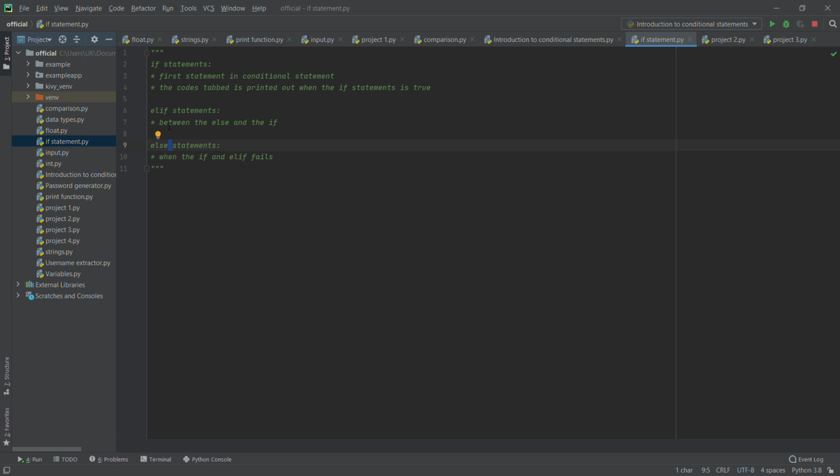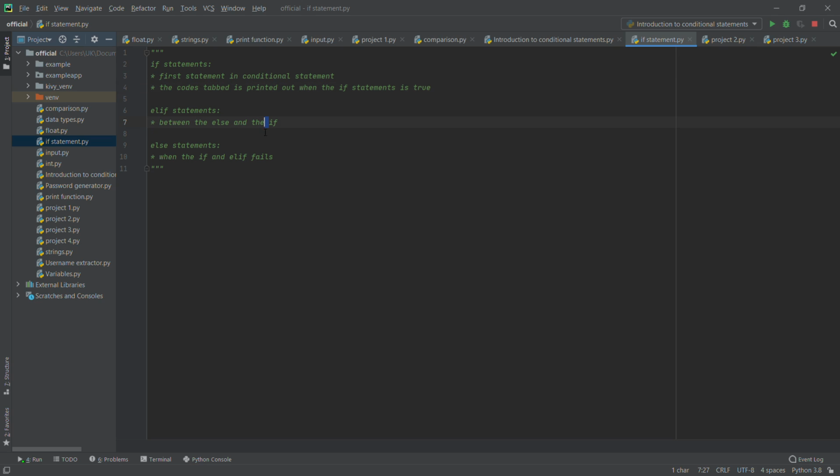Sometimes you won't see the elif here. It depends on the condition you are writing. The code tabbed is printed out when the if statement is true. So as I said, if the statement is true, the if will be printed out. If it fails, the else will be printed out, or the elif.